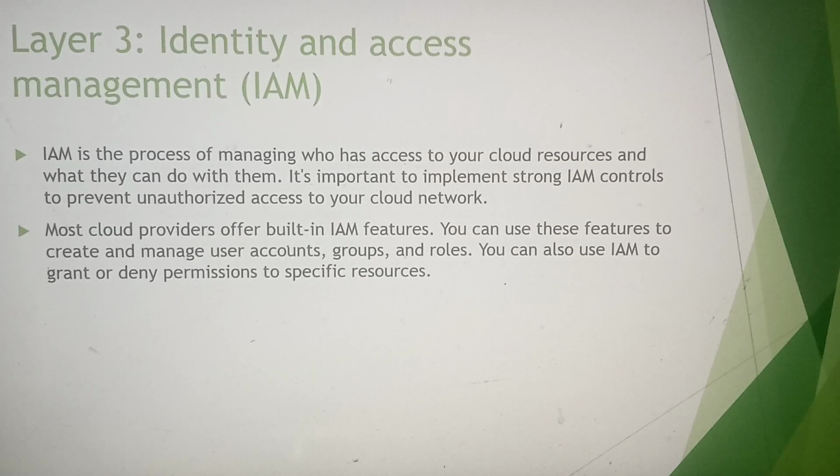Layer 3, Identity and Access Management. IAM is the process of managing who has access to your cloud resources and what they can do with them. It's important to implement strong IAM controls to prevent unauthorized access to your cloud network. Most cloud providers offer built-in IAM features. You can use these features to create and manage user accounts, groups, and roles. You can also use IAM to grant or deny permissions to specific resources.